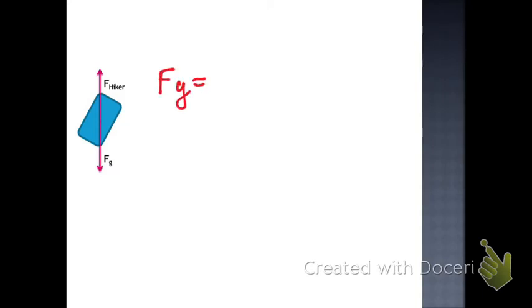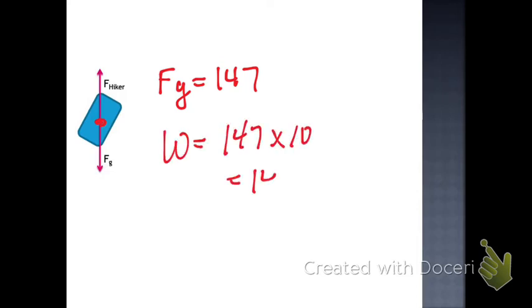We found Fg to also be 147. And doesn't gravity apply for all 10 meters of that hike? Yeah. So we're still taking work equals 147 times 10, which is 1470. So do you feel like this is an odd thing? Why are they the same? The backpack itself is really not moving.